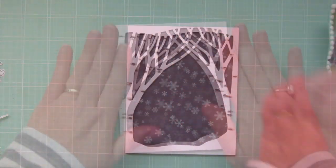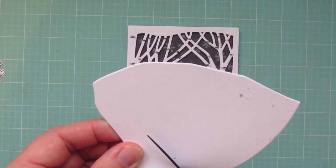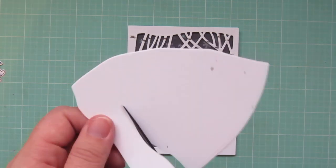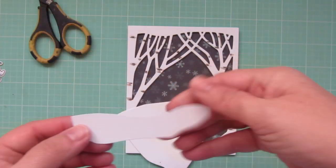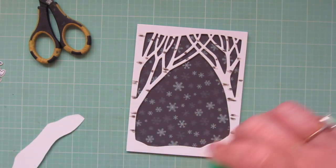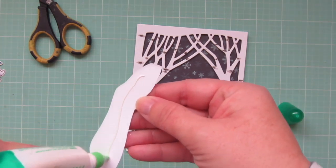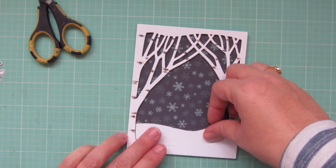And I wanted to have an additional hill in there for some of my critters to stand on. So I actually took the piece of cardstock that the die trimmed out from the center and used my scissors to cut a snowdrift. So that's going to fit inside perfectly. And I'm going to adhere that one flat down with some liquid glue so that it's just set back a little ways.